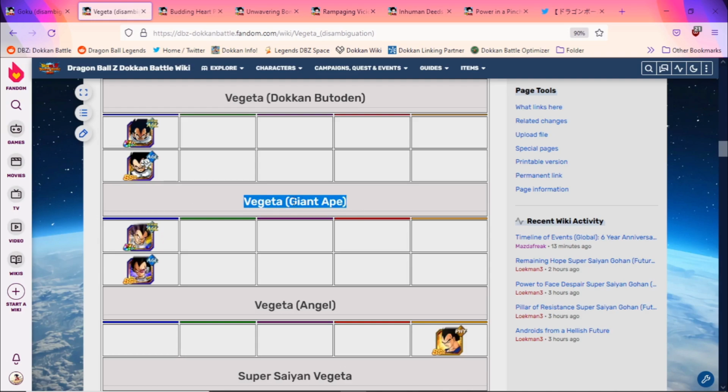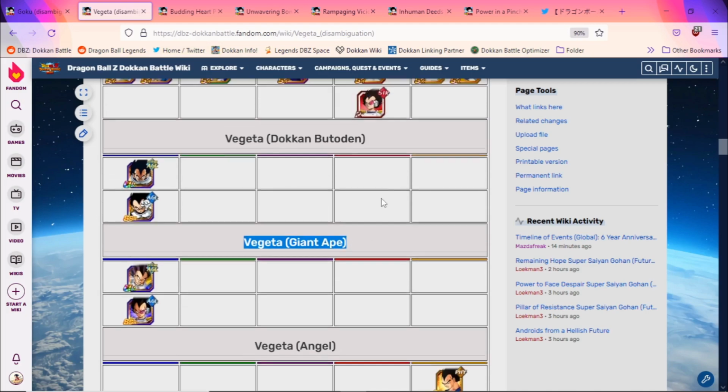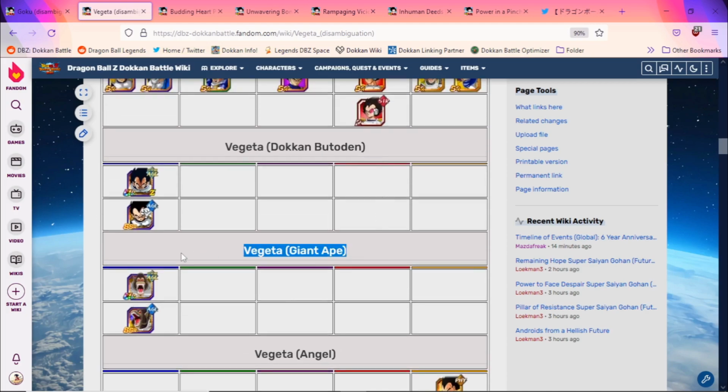So I'm surprised as to where those EZAs are going to fit in. It's quite possible, right, with them dropping maybe an LR Kaioken times 4 Saiyan Saga Goku with this Giant Ape Vegeta as your Part 2 LRs. Maybe the Dokkan Fest that is released directly after this anniversary may even be Saiyan Saga themed, and that's where they could throw in those three EZAs. That would not surprise me at all. But I would personally like for them to go for a Vegeta Giant Ape.